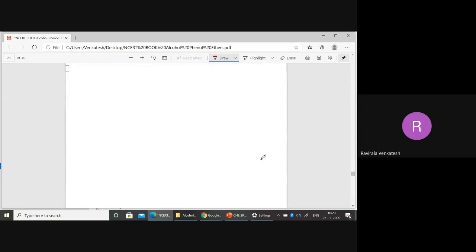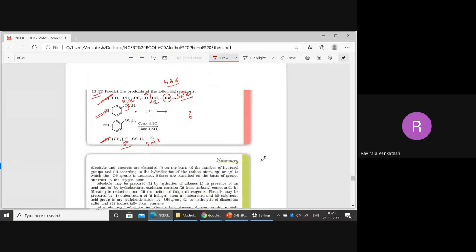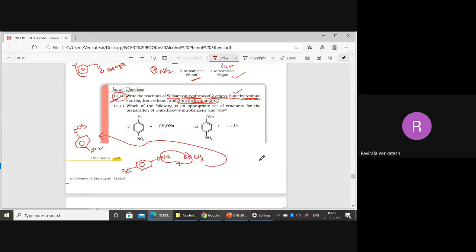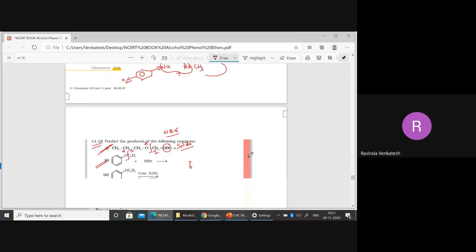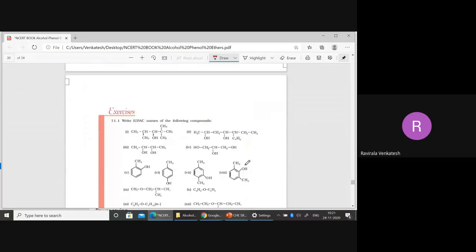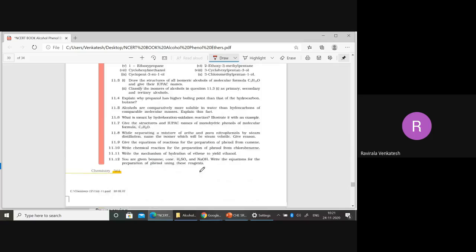Williamson synthesis reaction is very, very important in the examination. Definitely they will ask in the exam. Surely you will get a question from Williamson synthesis reaction. Are you having any doubts? No, sir. Yesterday, whatever the Williamson synthesis, just watch that video again one more time, only that Williamson synthesis, so that you don't get any doubts.